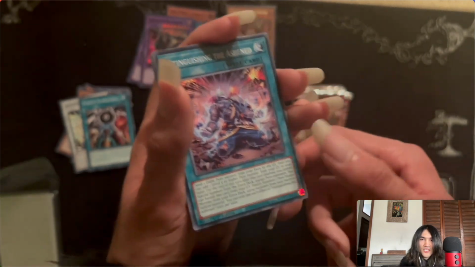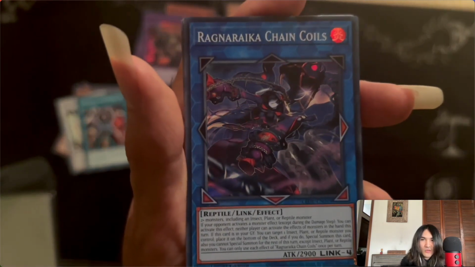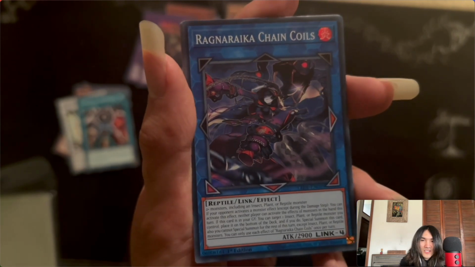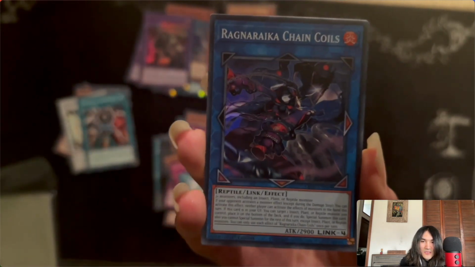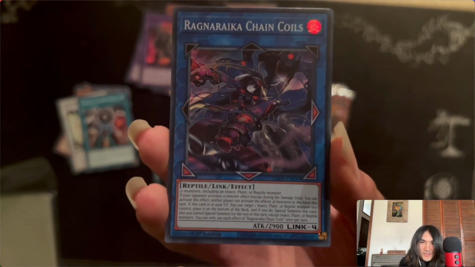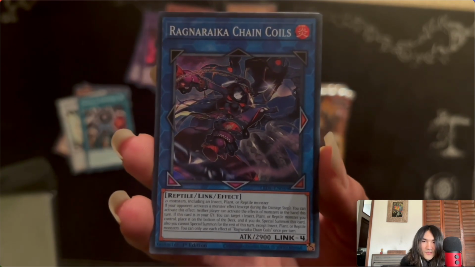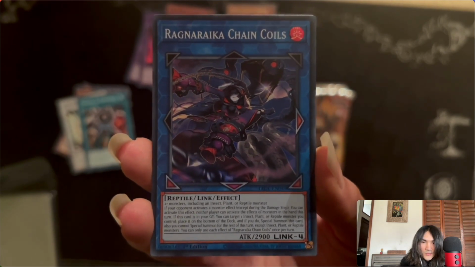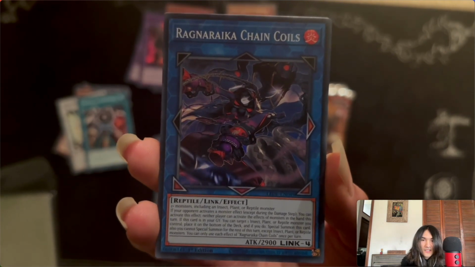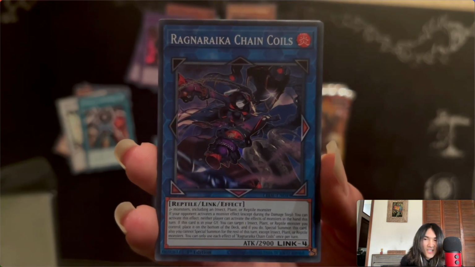Ragnarok Chain Coils. Let's just read Ragnarok Chain Coils. Link 4 Fire Reptile Link effect. 2 monsters including an Insect, Plant, or Reptile monster. If your opponent activates a monster effect, except during the damage step, you can activate this effect. Neither player can activate the effects of monsters in the hand this turn. If this card is in your graveyard, you can target one Insect, Plant, or Reptile monster you control, place it on the bottom of the deck, and special summon this card. Also, you cannot Special Summon for the rest of the turn except Insect, Plant, or Reptile monsters. You can only use each effect of Ragnarok Chain Coils once per turn. 2900 attack, Link 4.